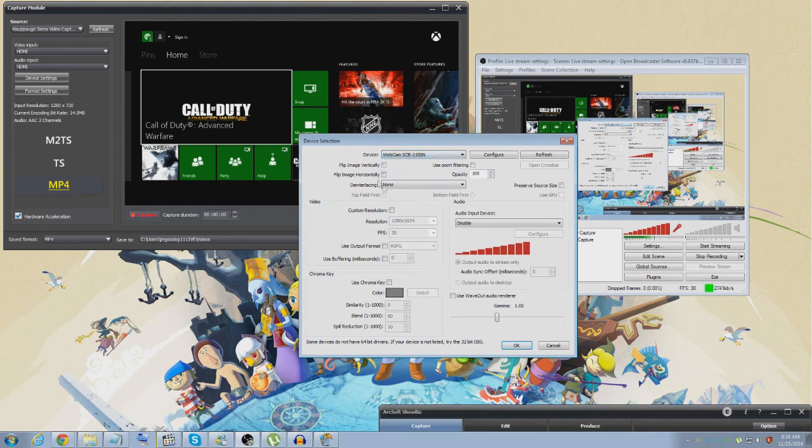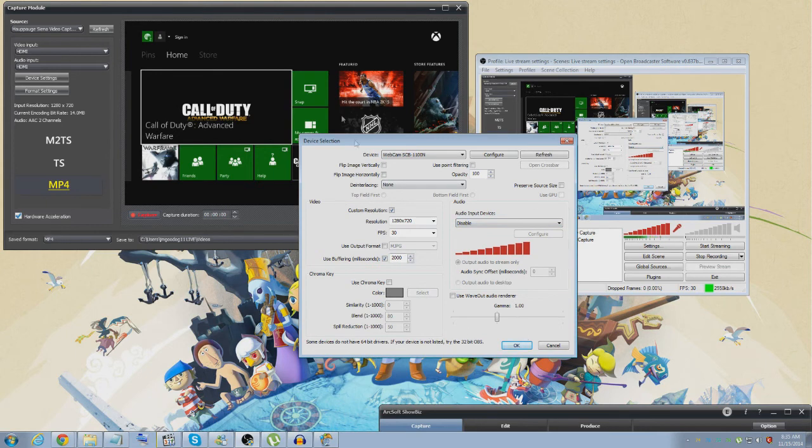So here we're going to select your webcam. We're going to actually flip the image, I think vertically. I'll have to see what it shows up as after. Like I said, this is good because it matches you already. I go 1280 by 720, and you go 2000. If you're using a background, make sure you select your chroma key and just go green or whatever type of background you're using, and select the color. You'll be able to do that by hitting there, but once the video comes up, I'll show you how to do that.